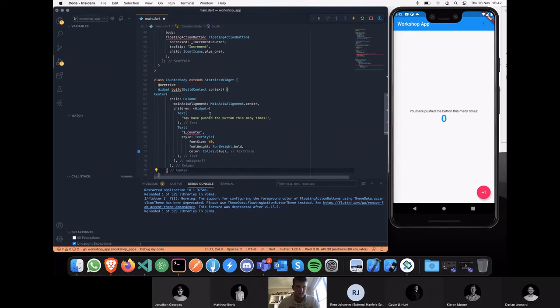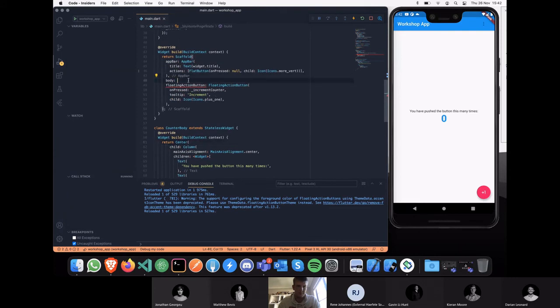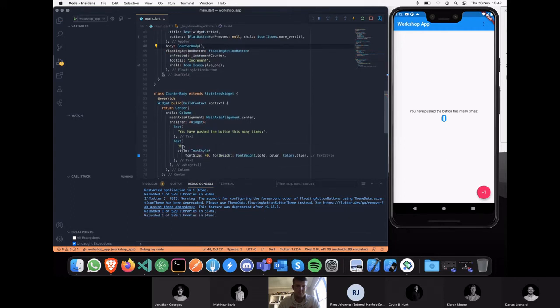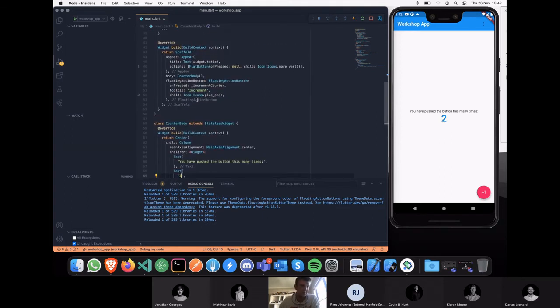And now we need to return this. And then the counter, let's just set that to 0 for now. And then we can say counter body. Okay, cool. So now we know that that is working. If we make that 2, that'll be 2. Okay. So there we've abstracted the body and all of this extra stuff out.